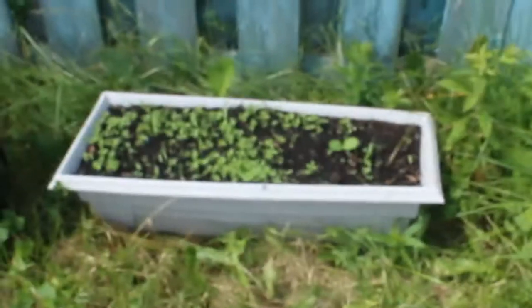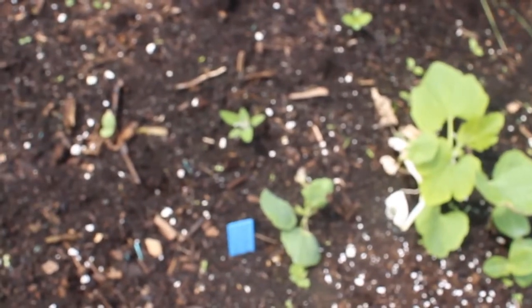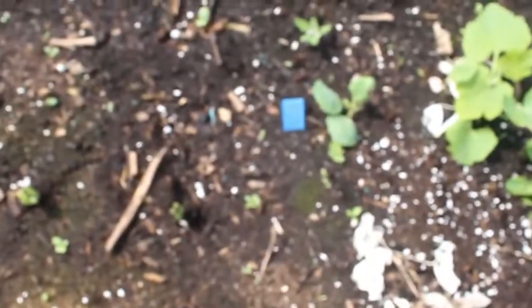That is starting to bounce back. My rhubarb. Random flowers in there all bouncing up. More potatoes in that bucket. At the very back, I just put some ground cherry seeds. I have some squashes and watermelons that are just coming up here. A small variety. There's a couple large ones. I just want to see how they do.